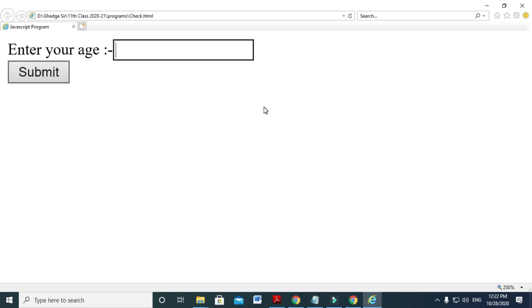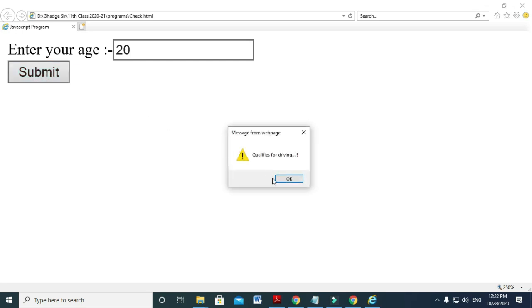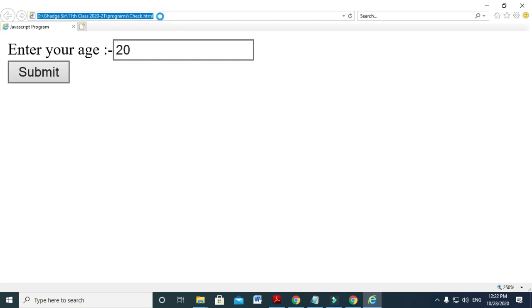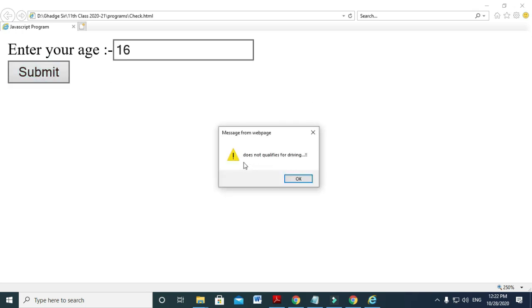Enter the string. The program is nothing but a tester. If I enter 20, it displays qualifies. If I reload and enter less than 18, it displays does not qualify for driving.